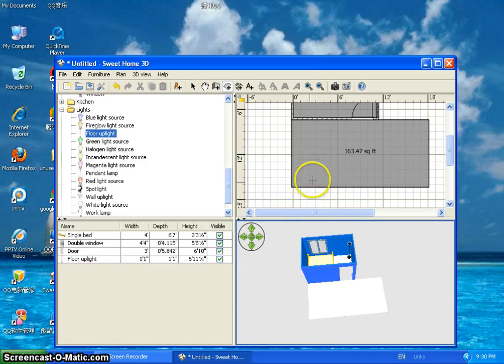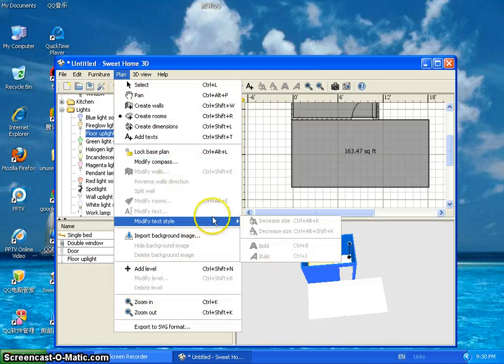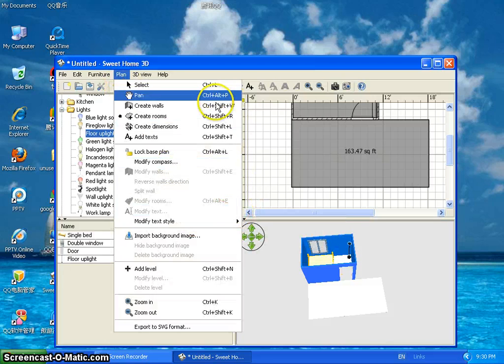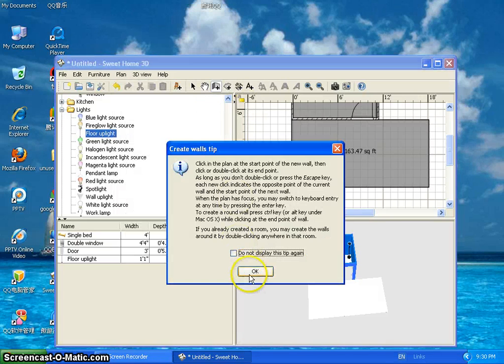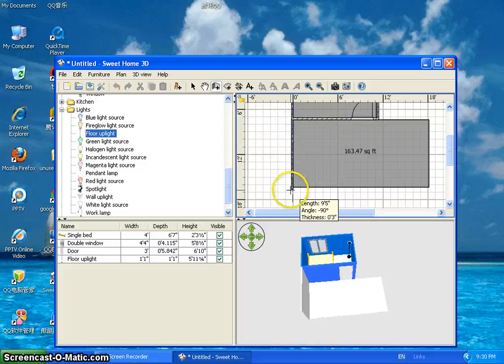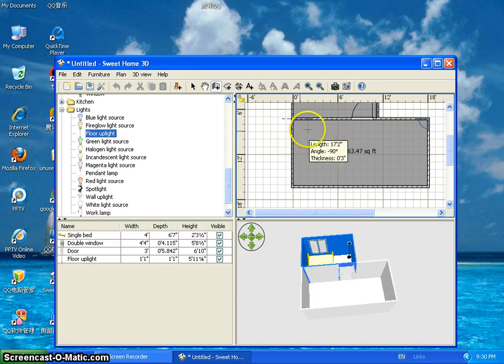So once again, I would click plan and click walls to create walls for the living room. You can just do it right here.